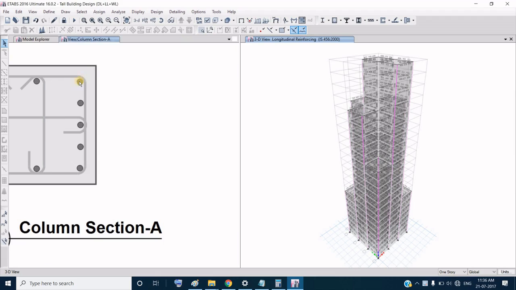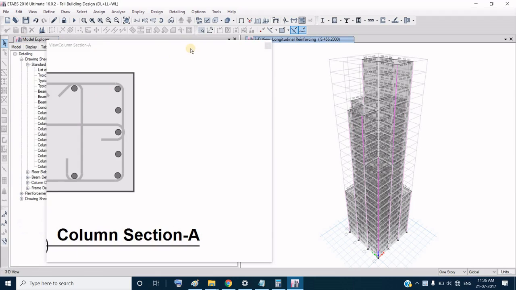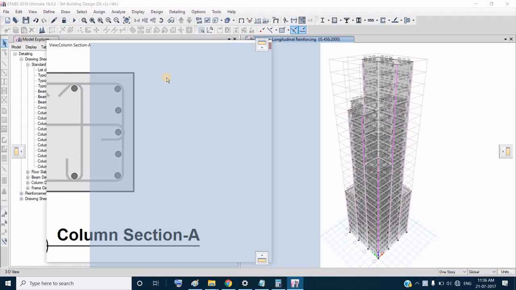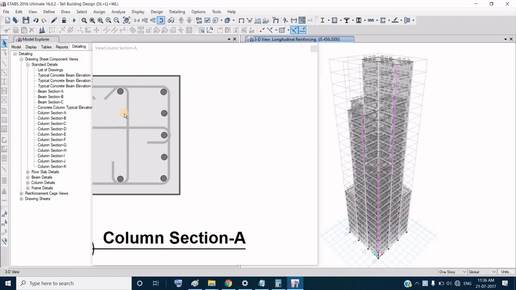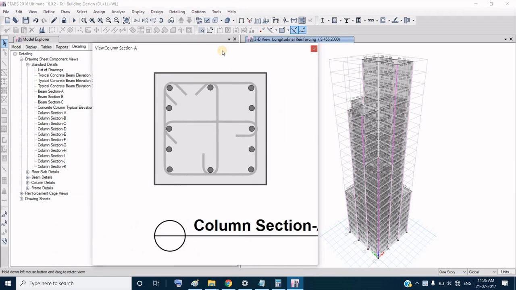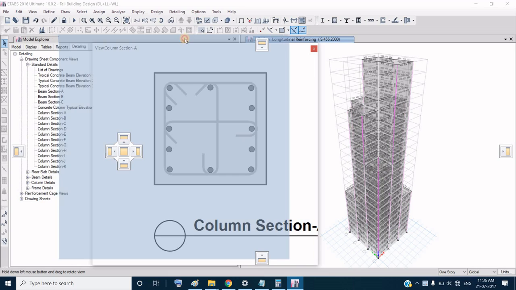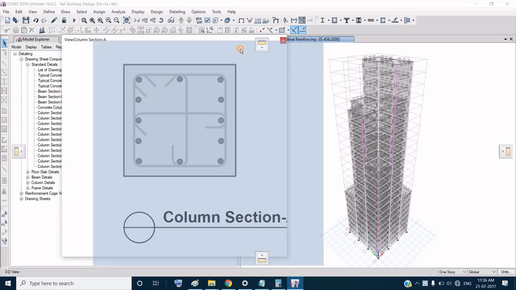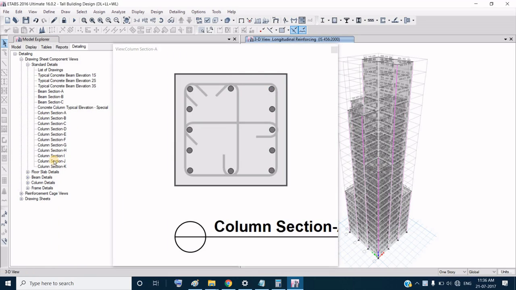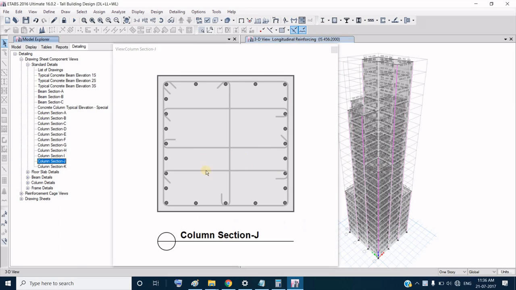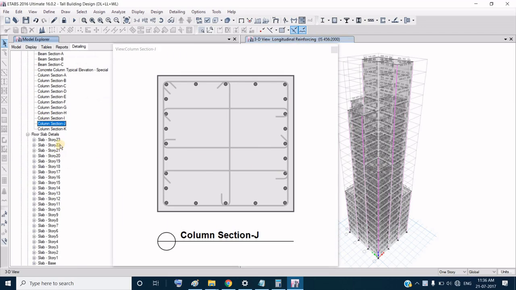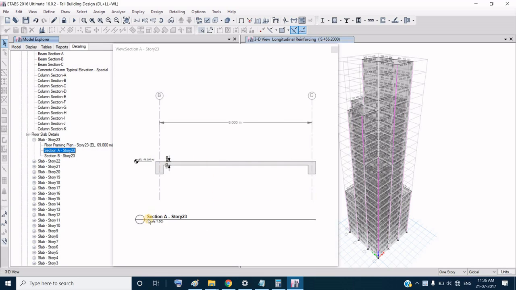Similarly for the column sections, this is all the view. Similarly for the floor and slabs, you can see this is section A, story 23, and these are the slab details.